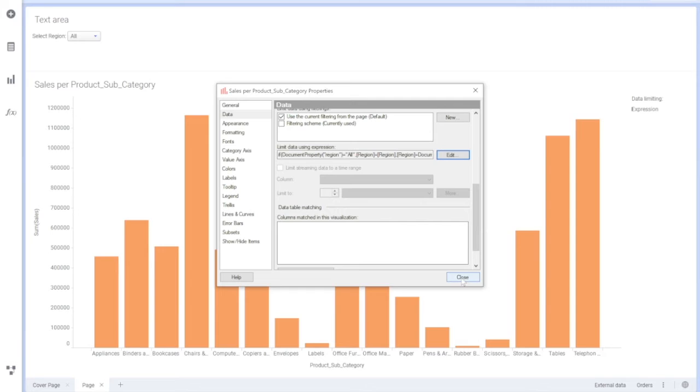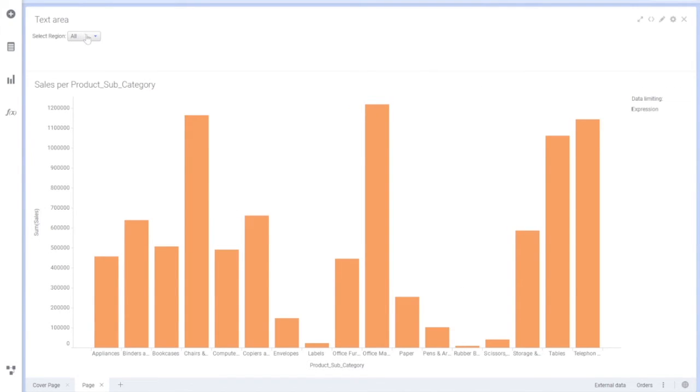Say okay, and here you are, just say close. So when it is like all, it will give you all the data.